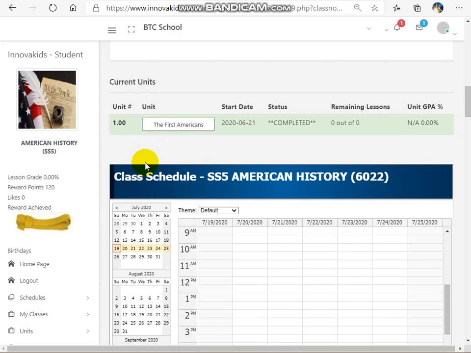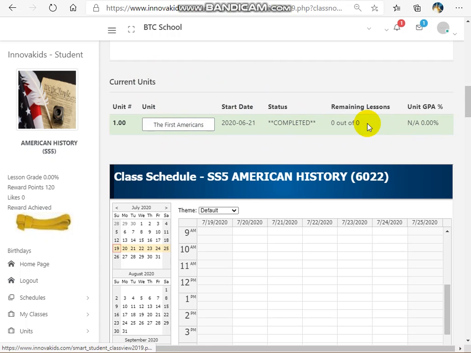Down here you're going to get a list of all the units. Right now there's only 1, but as they complete the first Americans and the second unit will appear. This shows here that the status is 0 out of 0 has been completed. Now the reason it says completed in 0 out of 0 is because the lesson due date and begin date hasn't started yet. So I'm actually going to turn on those due dates, and we'll show this in the next video itself going into the lesson.